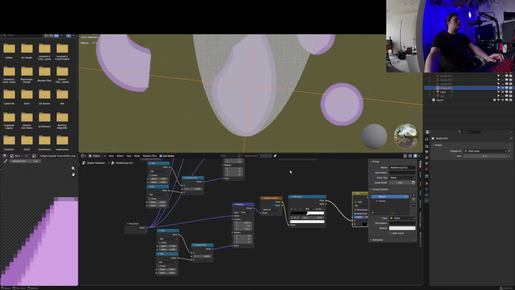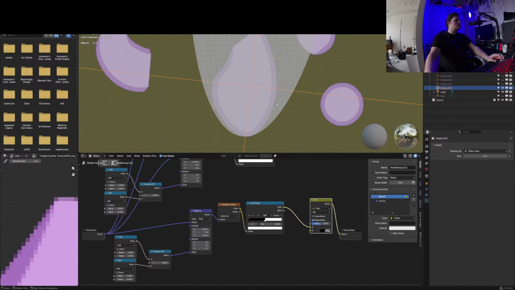Okay, now let's, got that. Okay, this part I'm going to, actually it's not quite a nice hoof shape.